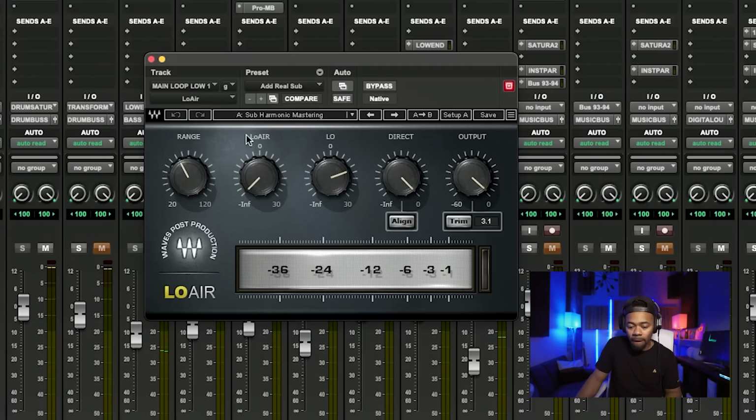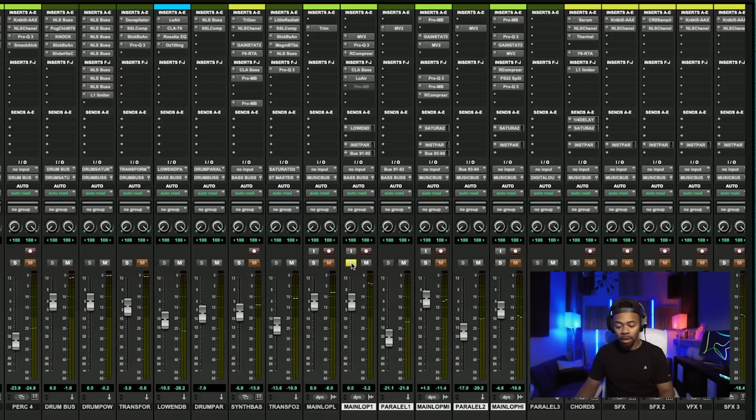So basically my settings are, I approach the 60 hertz range. I don't add anything to the low air, but really the big secret is this low knob right here to actually add the lows, and I'm adding a fair amount. Now you got to be really careful with this generator. If you add a lot of this, it will eat up headroom like crazy. So you got to make sure and be mindful of how much of this you add to your actual signal. But it does some real damage and some real beautiful things to the low end if you're looking for that rumble. Okay, so now let's move on over to the mids.